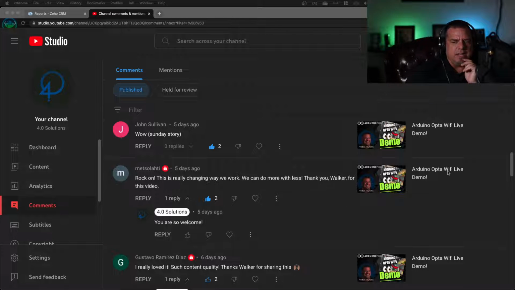This was the Arduino Wi-Fi live demo where we used ChatGPT to build a solution using the Opta Wi-Fi. In the follow-up ChatGPT workshop we did on Thursday, we actually built a full product. We did almost a month's worth of work in just 4 hours. We built a product in 53 minutes, start to finish, using SQL, Python, and Ignition. That was an actual solution we had done before for a client that took 40 hours to build.